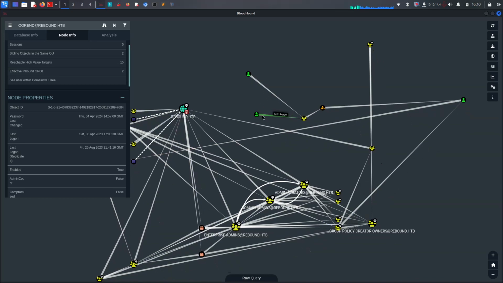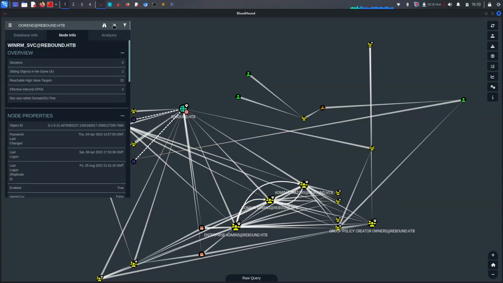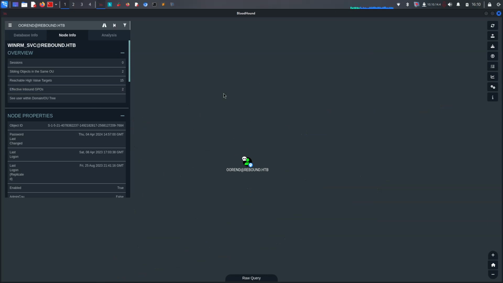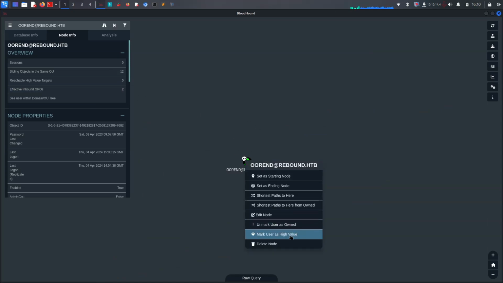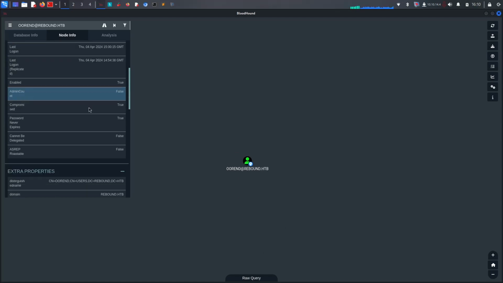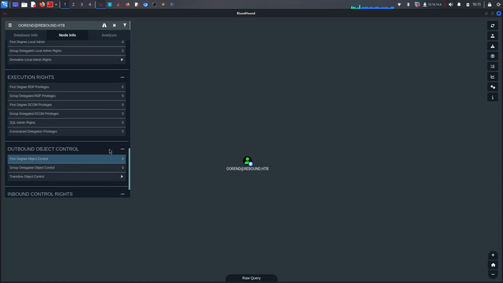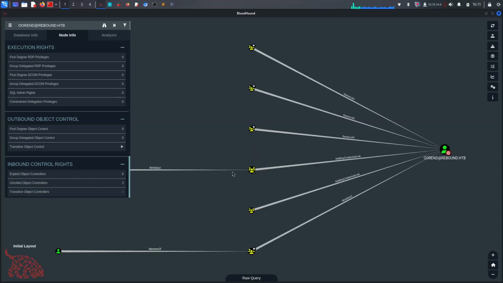We need to get the flag and the group, rebound.htb, here. So this is really cool. So if I say mark user, mark owned, maybe I got something, but I don't think so. Let's say transitive.